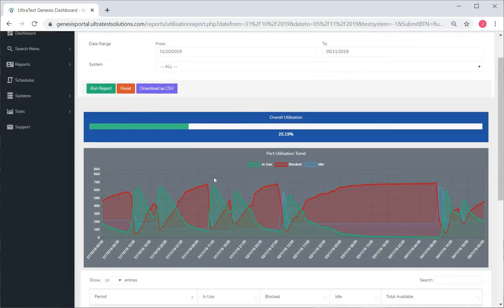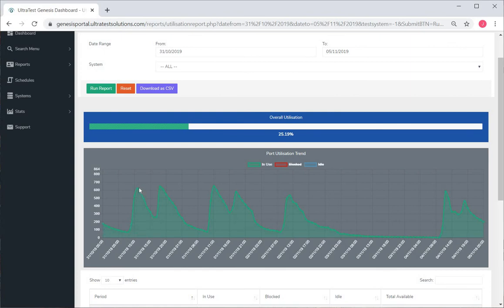Right, now this is showing me over the following dates, so from 9 a.m. on the 31st.